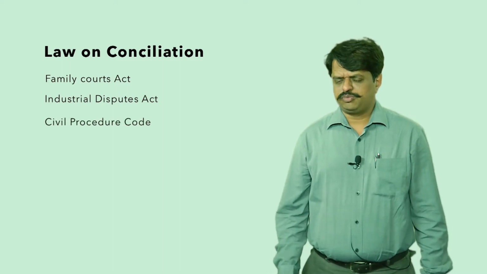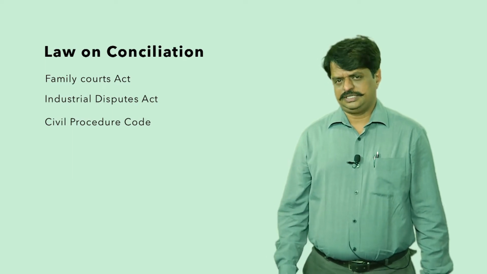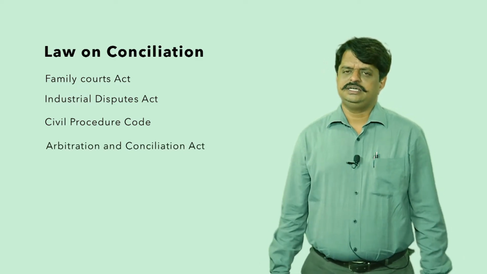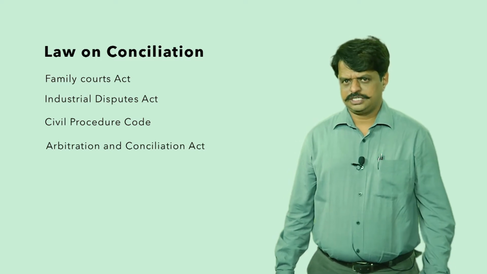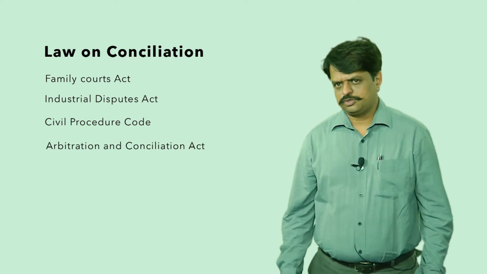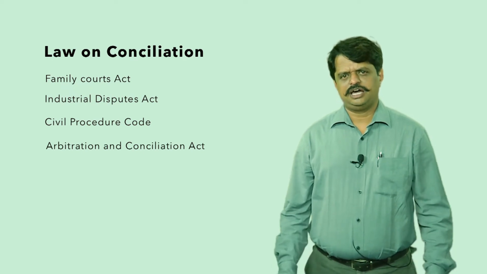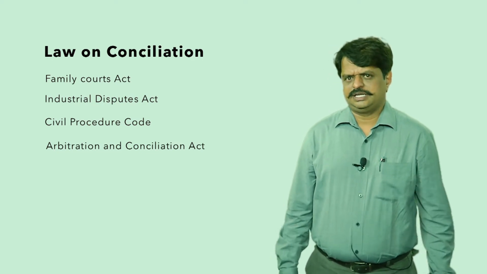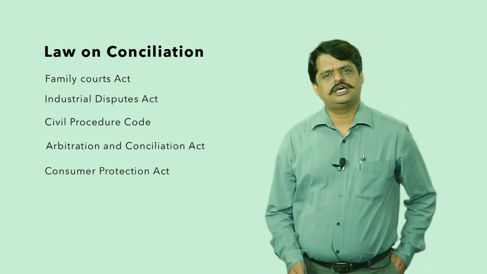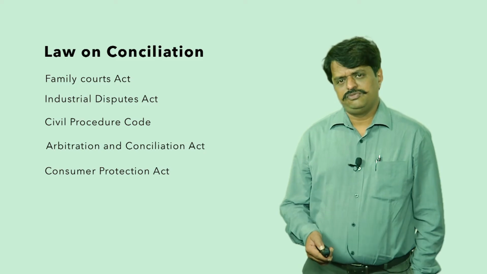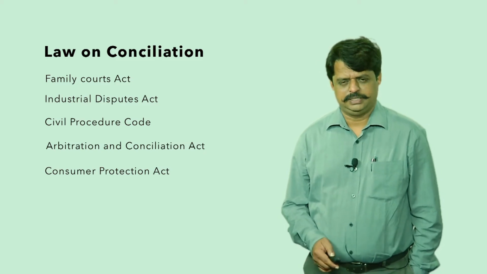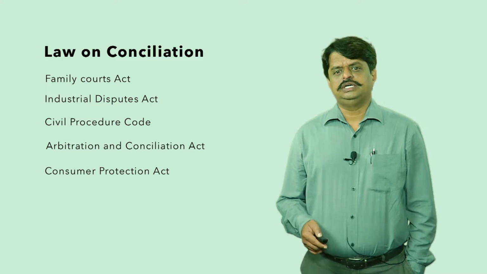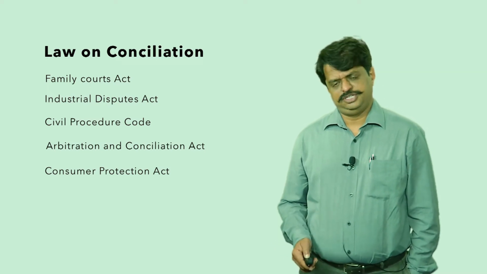Other legislations like the Civil Procedure Code also proposed conciliation, that is, section 89 of the CPC. The Arbitration and Conciliation Act, which I mentioned in the earlier slide, is an influence of the international community, and we passed the legislation in 1996; it is the major backbone for arbitration and conciliation in India. The latest addition is the Consumer Protection Act, which also established the Conciliation Council, which is going to deal with disputes in a conciliatory manner. In my presentation, instead of taking up all the legislations, I will discuss the Arbitration and Conciliation Act and the Industrial Disputes Act.